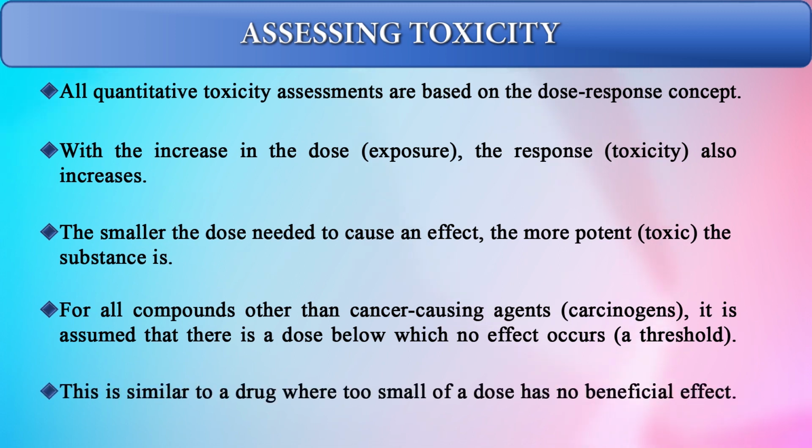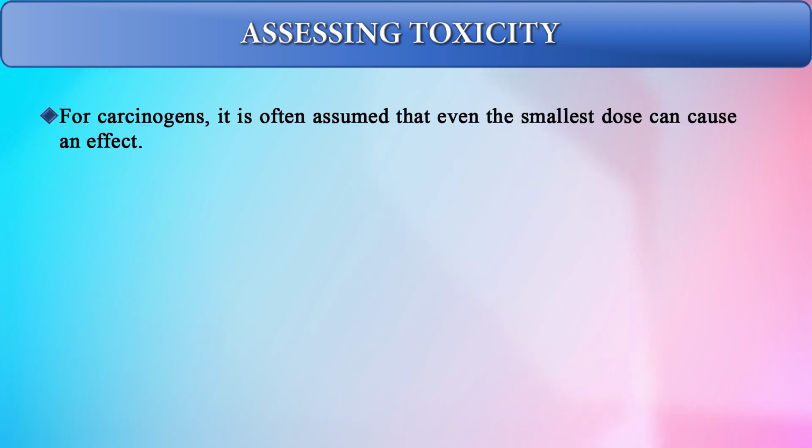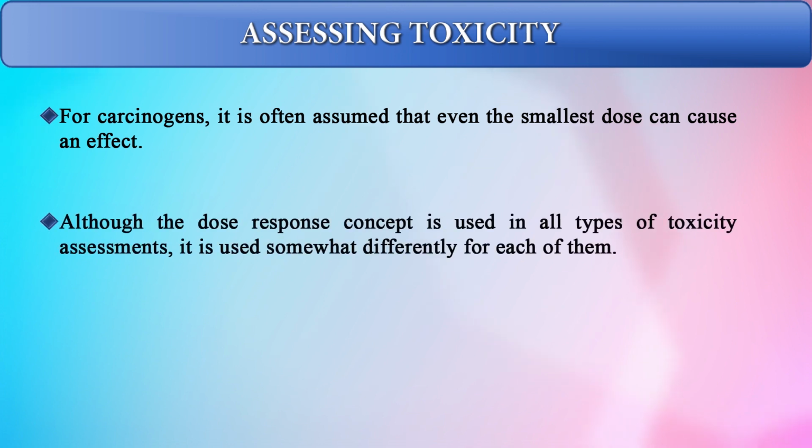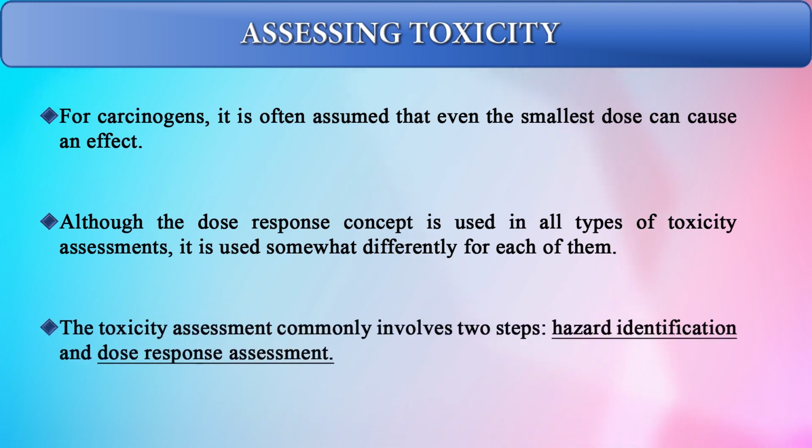This is similar to a drug where too small a dose has no beneficial effect. For carcinogens, it is often assumed that even the smallest dose can cause an effect. Although the dose response concept is used in all types of toxicity assessment, it is used somewhat differently for each of them. The toxicity assessment commonly involves two steps: hazard identification and dose response assessment.